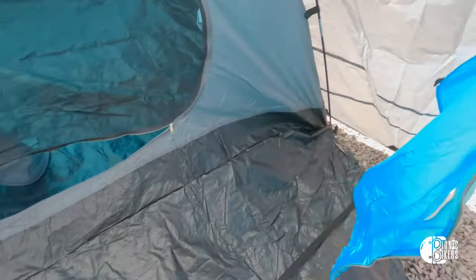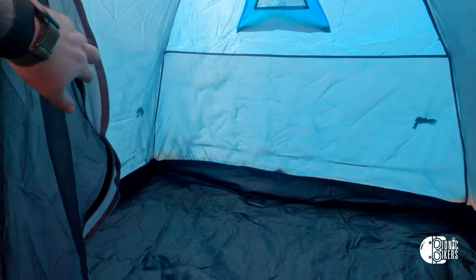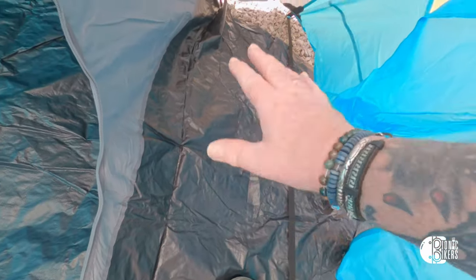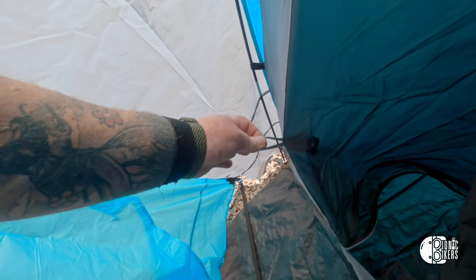And this is inside the tent. I don't like bending much because of my back, but this isn't too bad actually. You've got an air vent up there, and a side pocket over there, another side pocket there, ground sheet already built into it, and the ground sheet comes out here, so you can put your helmets and bags in this part. I'm still not sure what these are for yet.